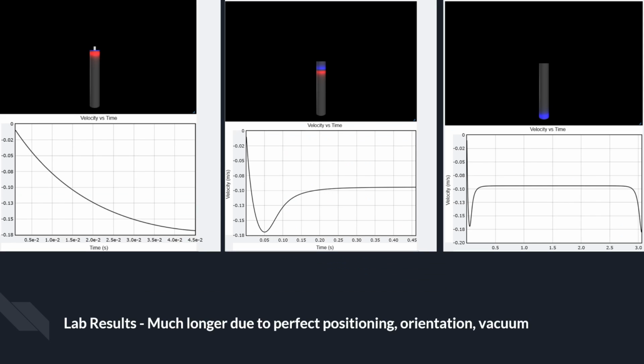So actually applying this, the time it took for the magnet to fall through the tube based on my actual experiment was less than half a second. And as you see in the model, it says it allegedly took 3 seconds, which is not what happened, due to a variety of factors. Most of which being perfect positioning, the orientation, the vacuum, the fact that there actually wasn't air in the way for air resistance, and also the magnet couldn't tilt off kilter to be able to affect any of that. So there were lots of things that made that go wrong.